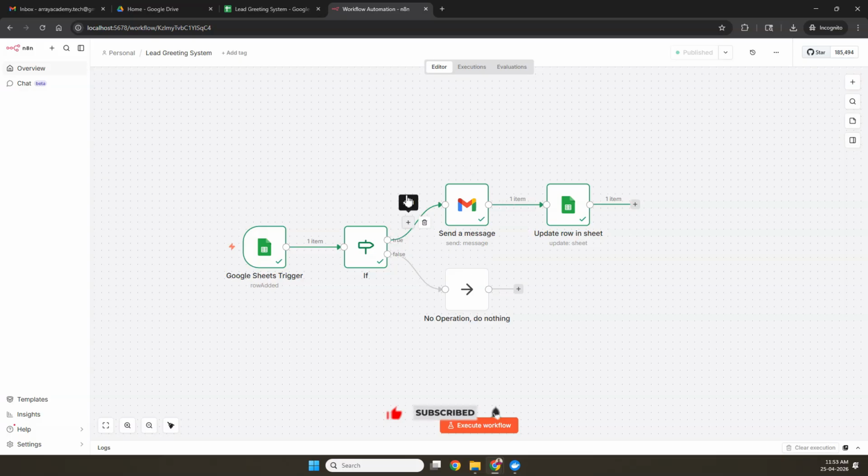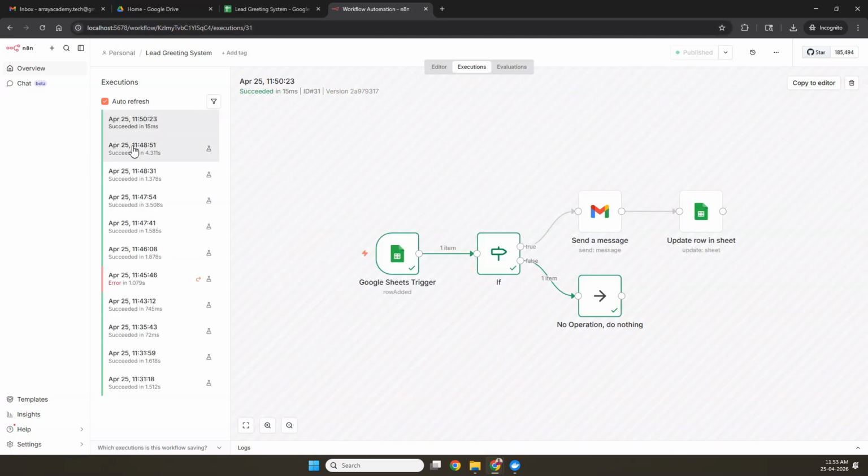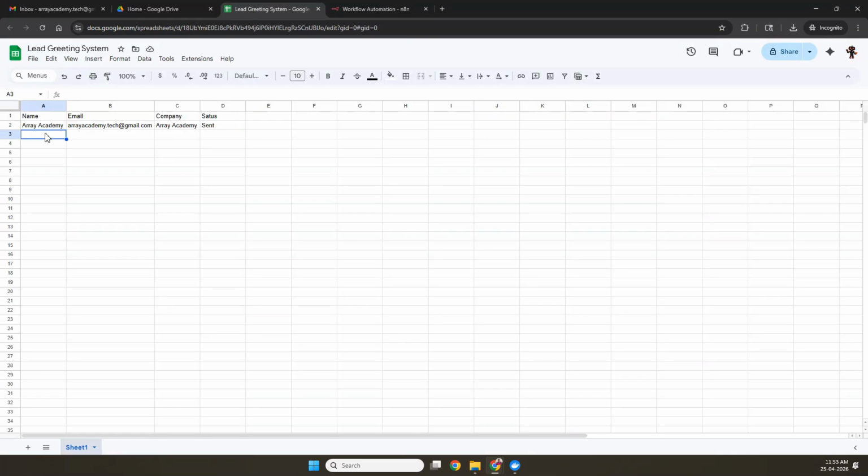Once it's published, we have to go to the next tab, executions, to see. The last execution, as you can see, was at 11:50. It's right now 11:53. Let's add another lead.